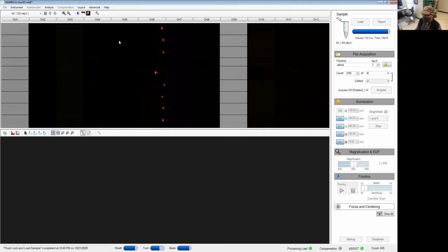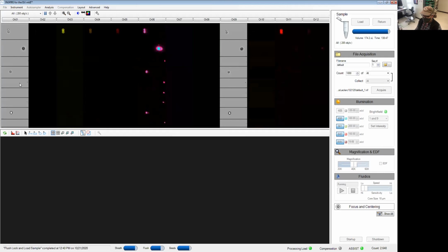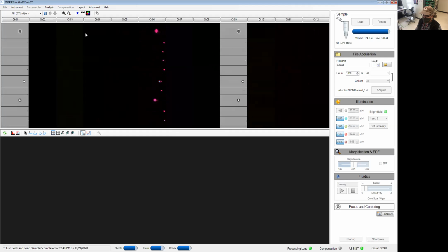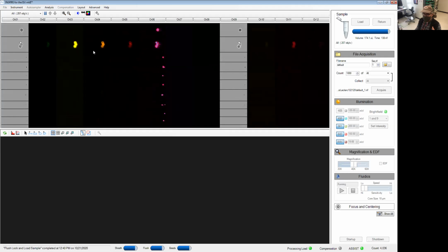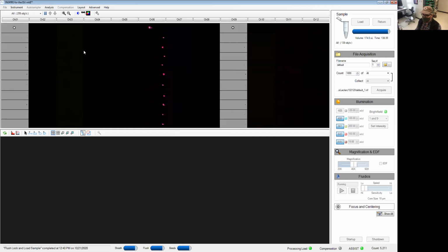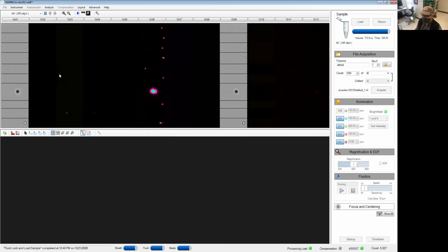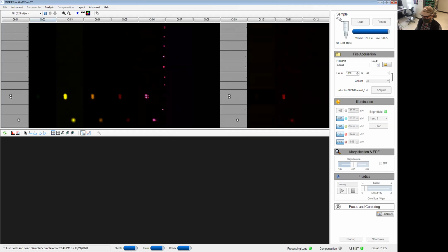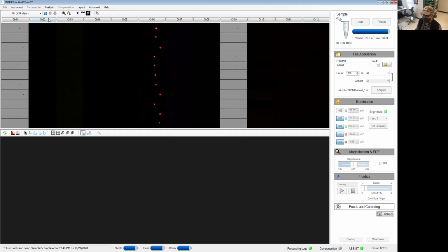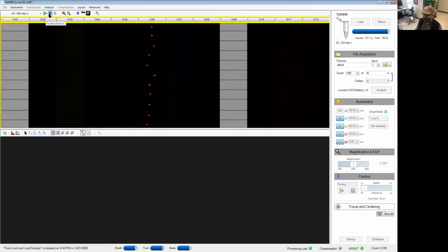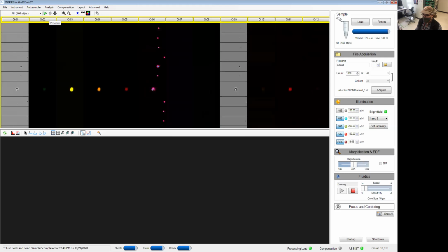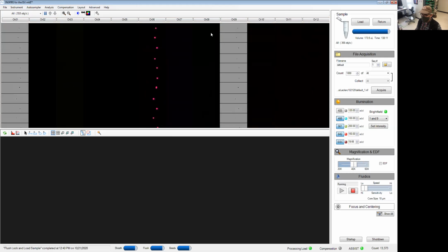So the top window shows me each event that is crossing the laser beam. We see some of them are the speed beads, some of them are the actual beads I'm interested in. We're looking at the mix of single stain PE and APC beads plus the negative control. With this window, there's a couple of things I can show you. The first one would be if you want to stop the display, maybe you saw something that was fun, you can press the pause button and then scroll back up to see specific events that strike your fancy. It doesn't stop the actual acquisition, it just stops the display on this window.